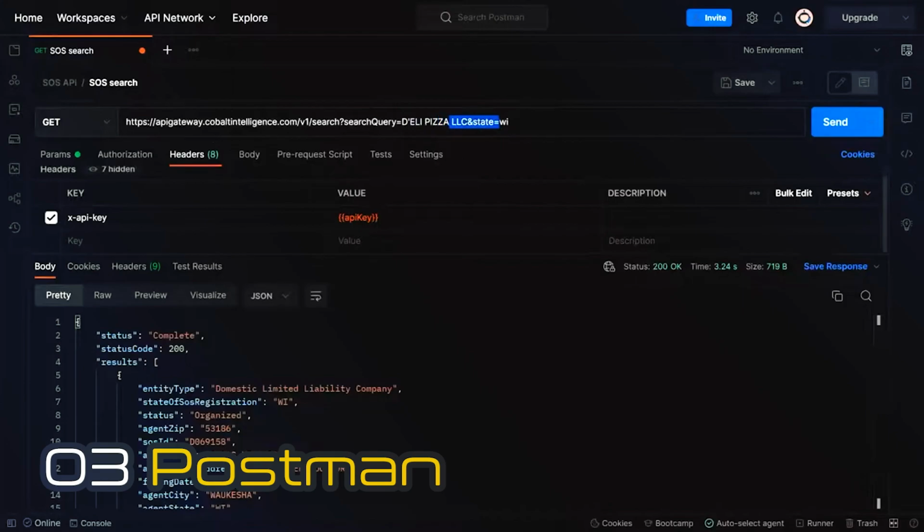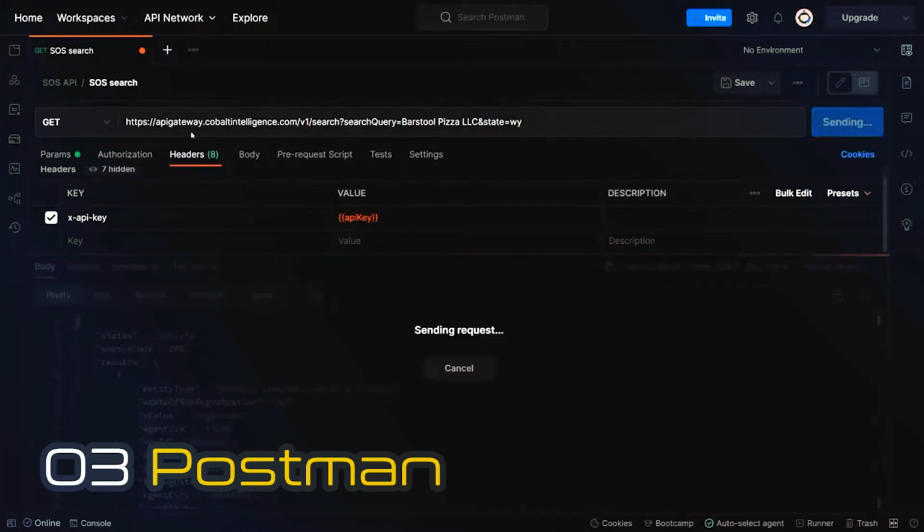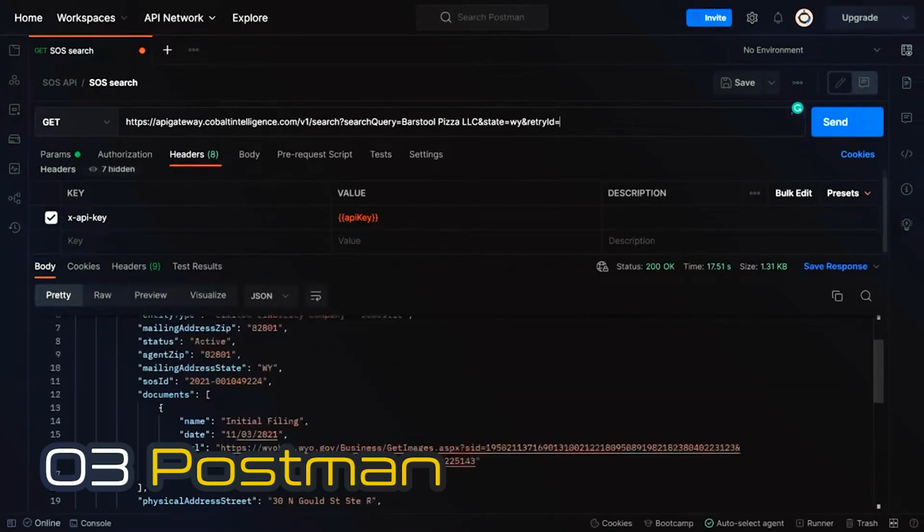This is really the basis of if you're doing any kind of API integration, you're going to want to do this. This is what your URL will look like. You'll have a search query and then a state. Then in the headers, you're going to pass an authorization thing, which is an API key, x-API-key. And it's very possible here that you're going to have to do the same thing with the retry ID. Oh, there, I didn't. Good. So there's a lot of information right there.